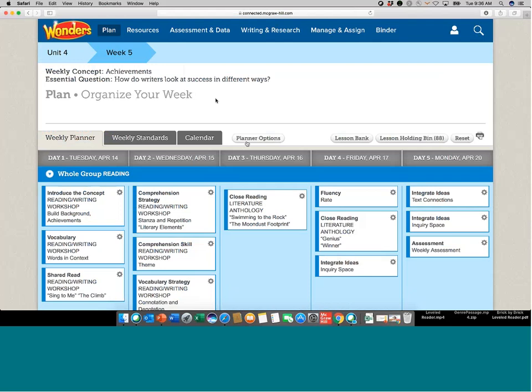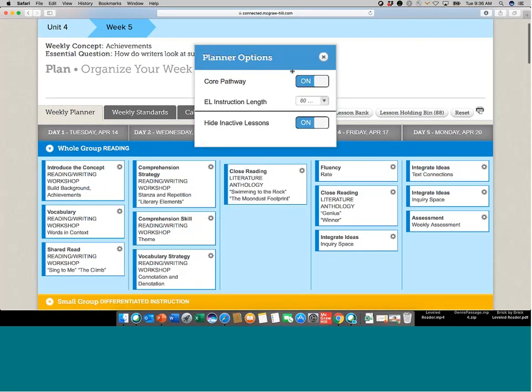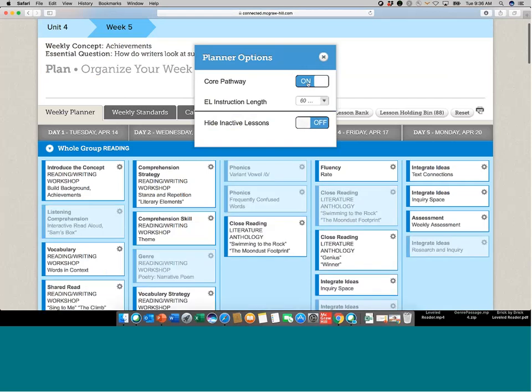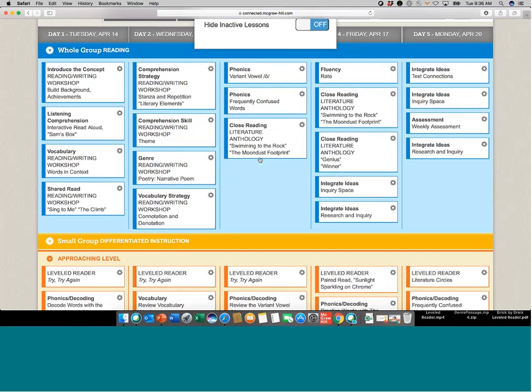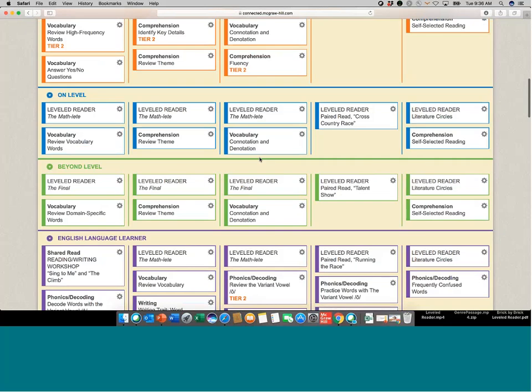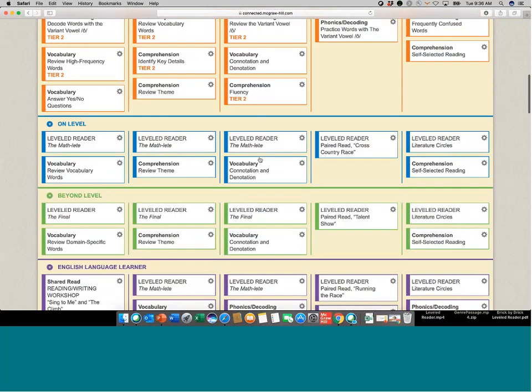We'll always get asked. Basically, the core pathway, which I have turned on right now, but let me turn that off. If I see everything, that's soup to nuts, top to bottom, everything for whole group, small group, language arts, whatnot.